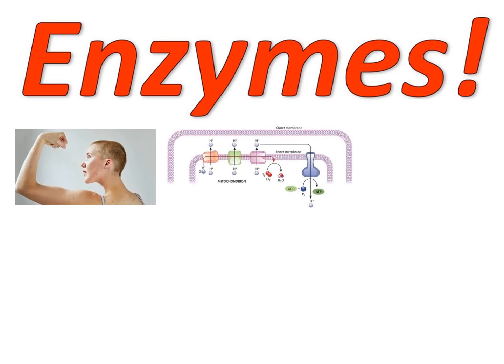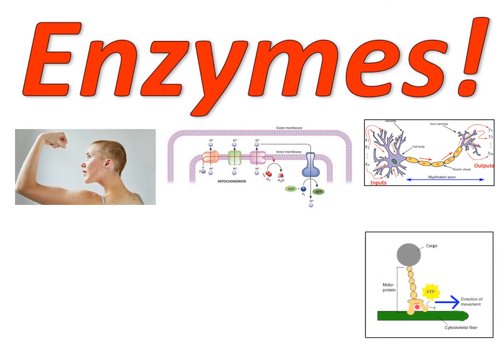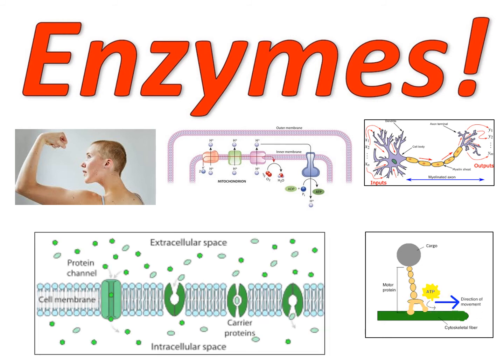But enzymes allow for our muscles to contract. They allow for us to make ATP. In the 22 minutes that you've been sitting with me, you've burned a few pounds of ATP already, so you've got to replenish it. Enzymes are important for your thoughts. Without enzymes, we can't move material from the cell body out to the distal end of the axons. We can't sustain gradients for signaling, and that requires ATP and so forth. Certainly the motor proteins that we talked about before use ATP and energy, and that's an enzyme. These motor proteins are actually an enzyme taking the energy stored from ATP and converting it into motion.